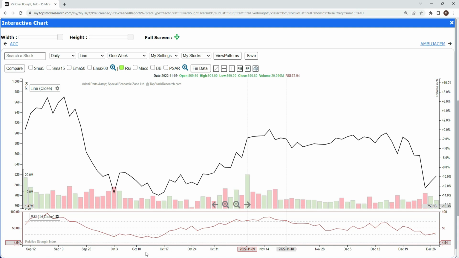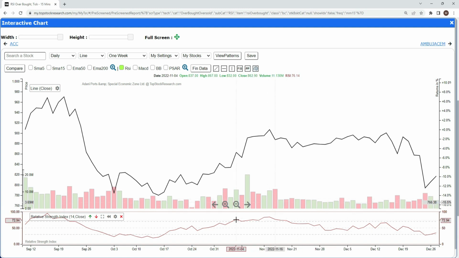If you see here, this was the level where it actually reversed. It came down from this level. So this is the point where you should be selling, and this is the point where you should be buying. So RSI on its own can give you a very powerful signal if you don't purely depend on the absolute value. The first one is theoretical, above 70, below 30, but a better strategy is to wait for a signal to really give a strong signal.